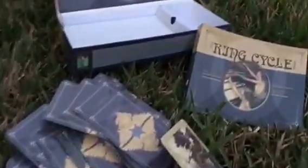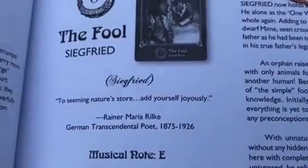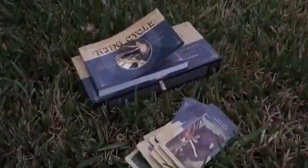So that's it, Bart. I'm going to let you go. I just wanted you to get kind of a look at it. Good box. The book is amazingly fun and good. There's the Fool. Siegfried. Because it's going to have, you know, cool stuff about the opera and all that, and then his little rendition of his stuff about the card. I know you would enjoy the book. And the deck, I think you'd get a kick out of it. I doubt very seriously you'd use it for reading. For me, it's like an art deck.